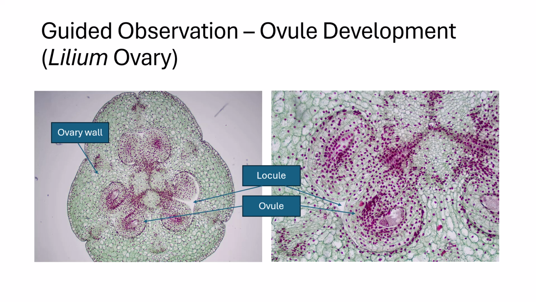Identify the megasporangium, also called the nucellus. This is the tissue where meiosis occurred. Inside that region is the developing female gametophyte. They are attached by vascular tissue to provide nutrients as it develops. Focus on spatial relationships, where each structure is positioned relative to the ovary wall and locule. This entire structure is enclosed and protected inside the sporophyte.